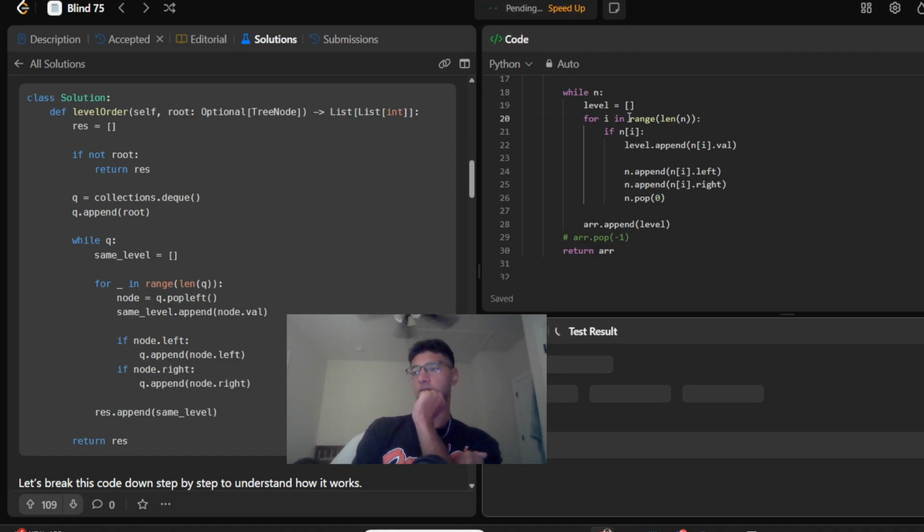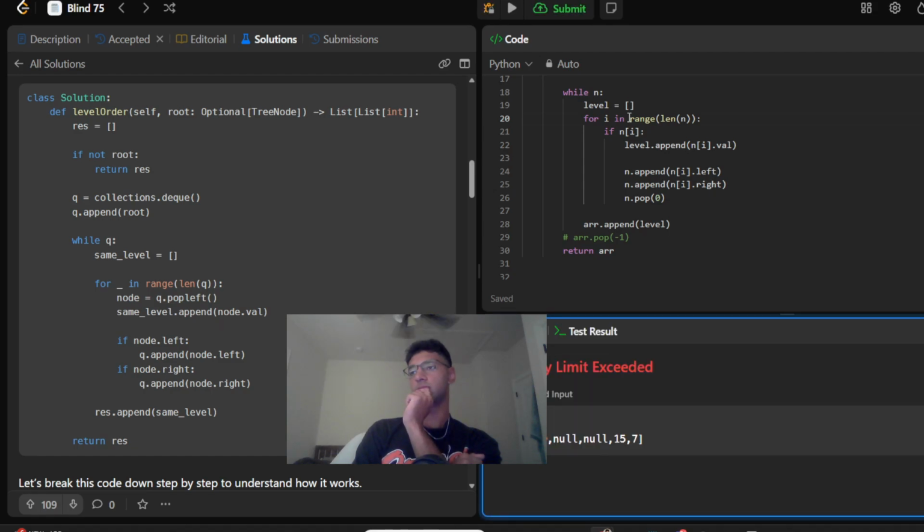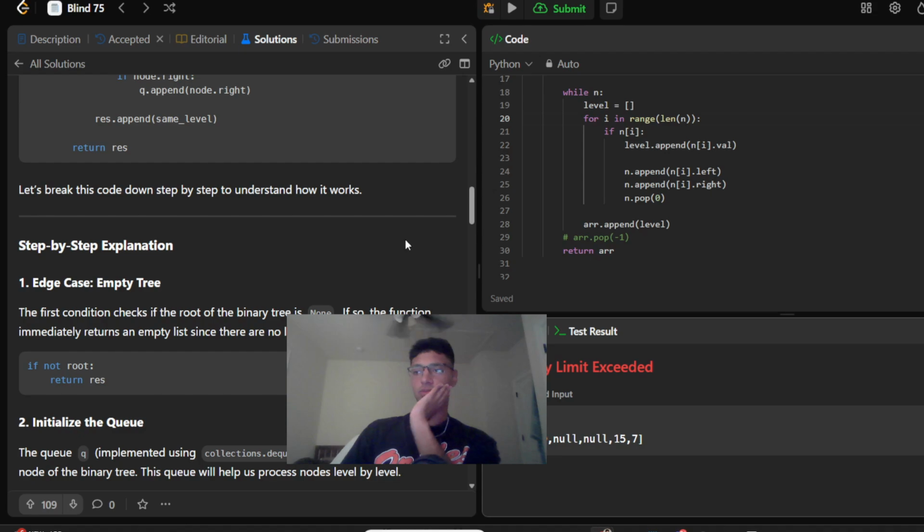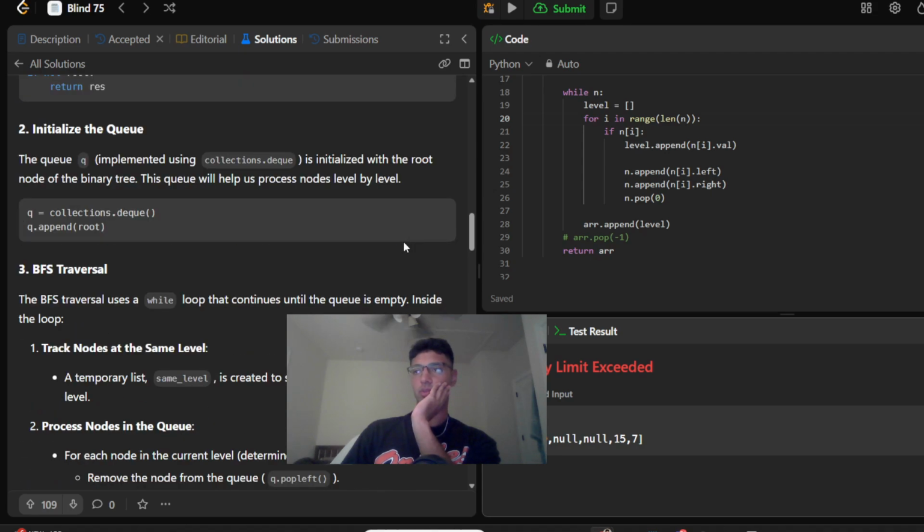Yeah, I should say node equals and not pop 0. Then add the value to the level. Yeah, this is really just a BFS traversal.